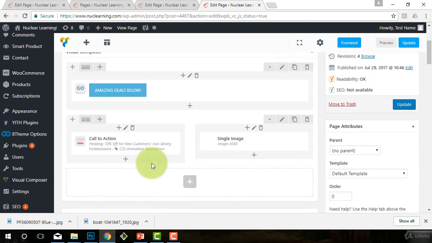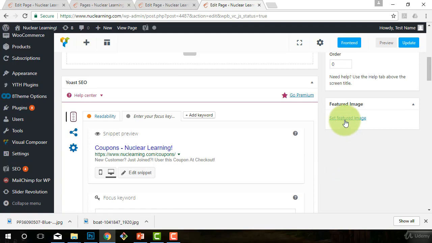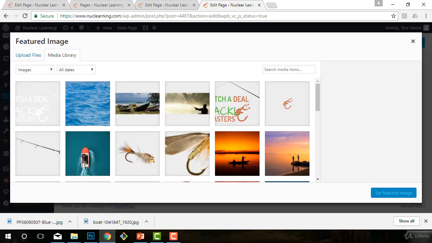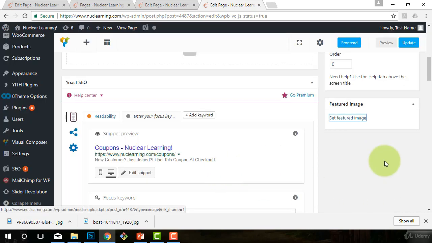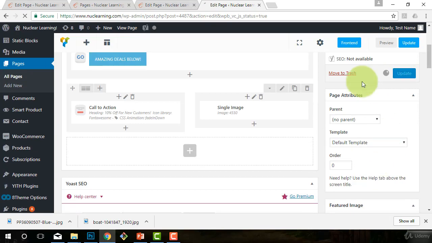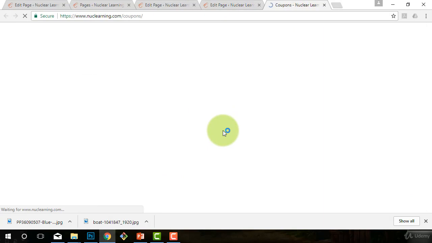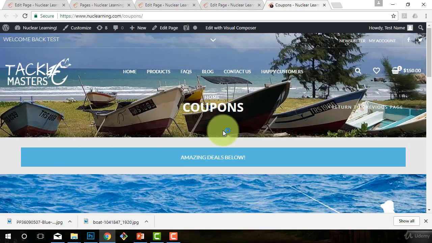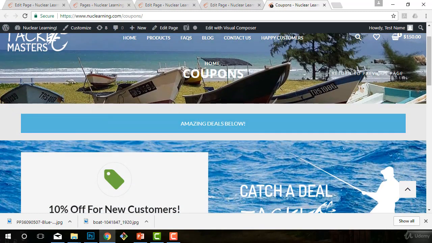Okay, and now I'm just going to go in here and check to see what I have. This is the backend editor, and I'm going to set a banner now, something that hopefully will work with those two things. So I have this boat one in here, so let's give that a try. Let's update that. Okay, and just right click on that permalink to open it in a new window to see what it looks like. So there we go. It's a nice, cool sort of fishing boats thing up there.